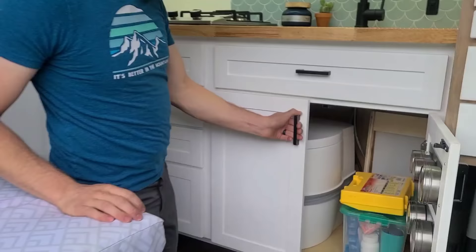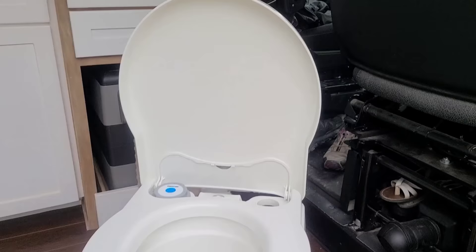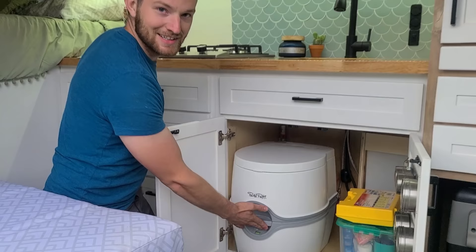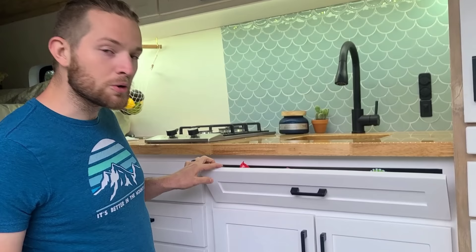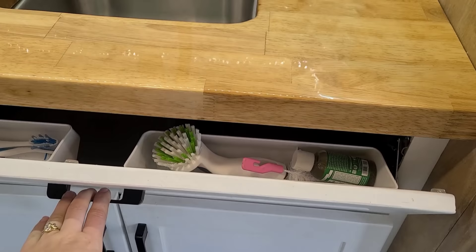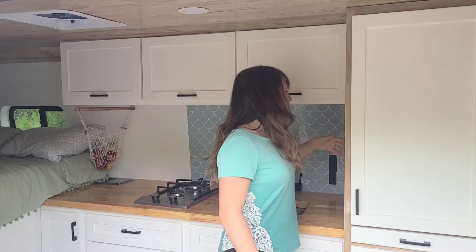On this side we have our Thetford porta-potty. It's great — you can pull it out and do your business. We picked it because of its high reviews, and it has a battery-powered flush. In height and width it's the closest you can get to feeling like a real toilet, and there's a secret toilet paper compartment. Moving up, this is usually wasted space in cabinetry — it pops right out and you can put stuff in there. We've got our dish brush, wet wipes, whatever you want to stuff in that space.